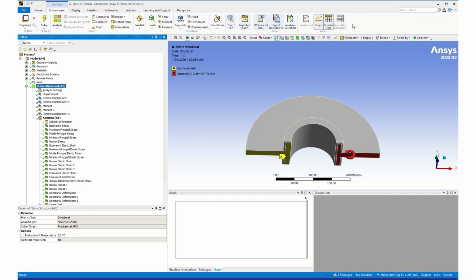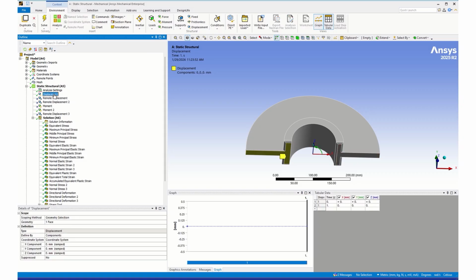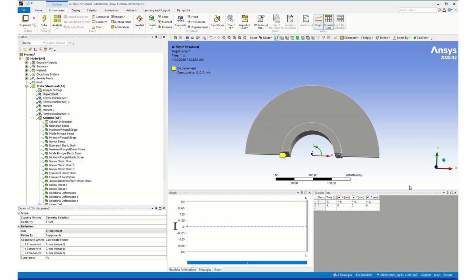It brings up this environment window, and I can come to displacement, click on displacement, and that will come over here and drop in this displacement. You can see that I've selected this face here, and I have set all the displacements in the X, Y, and Z directions to be 0. So that should constrain my body enough so that I can get a solution.